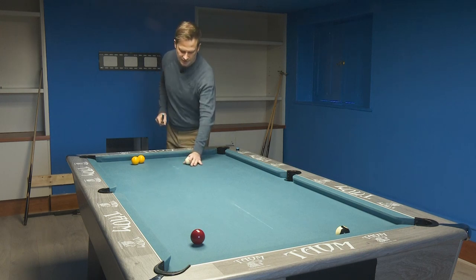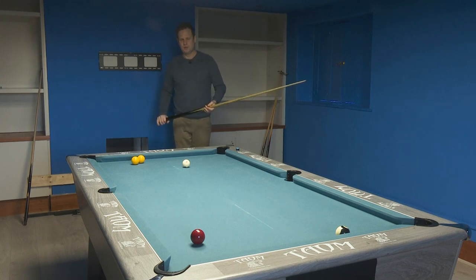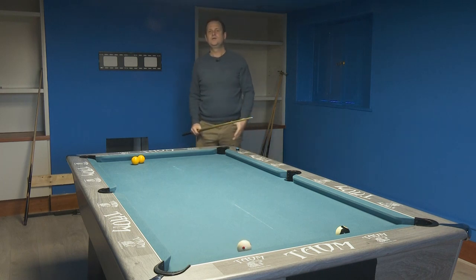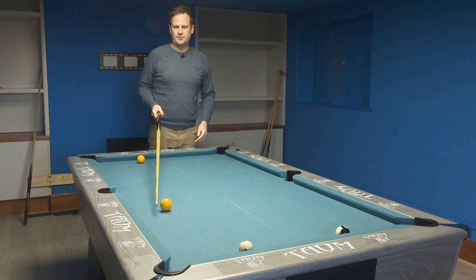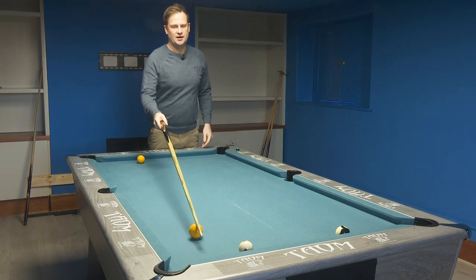So let me show you both ways of playing it. Let me just show you the roll shot so I can show you the difference between the two. I'll try and still pop this one, but it might not go well because of everything I just talked about — I have to play this slowly. Not too bad on this occasion. Rolled through and I still got the desired result, but it's a shot that, as I said, can go wrong. So let me try it the other way around.